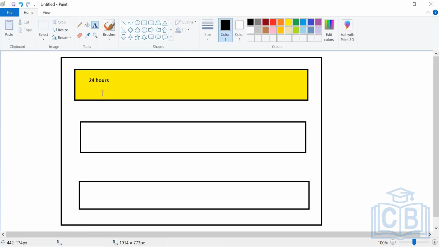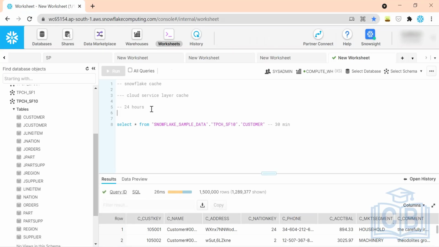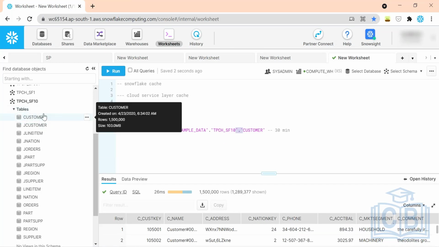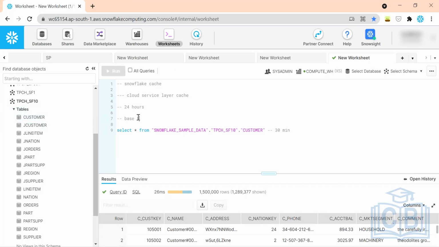But there are a few conditions. If the base table got updated, what is the base table? This is the customer table. If the customer table got updated, then the cache will become invalid and the query will run from the beginning.